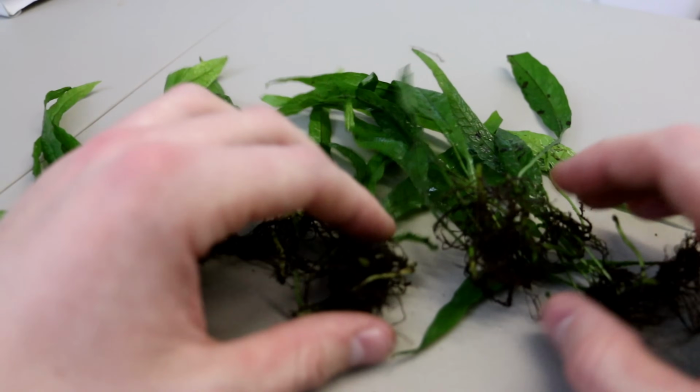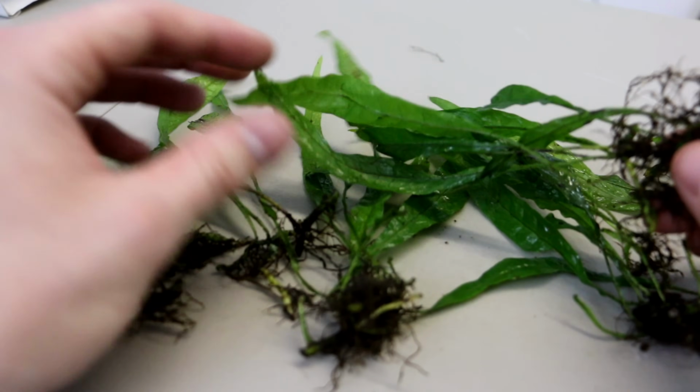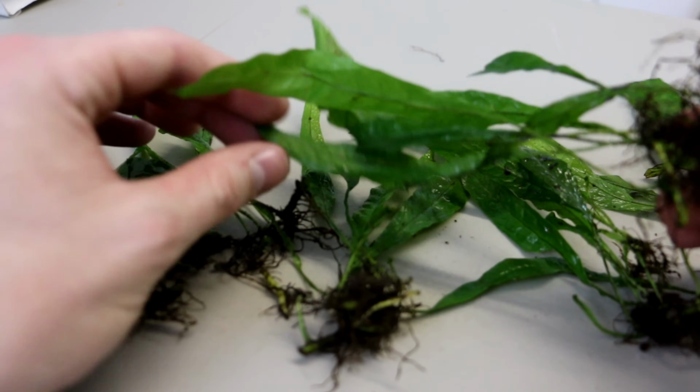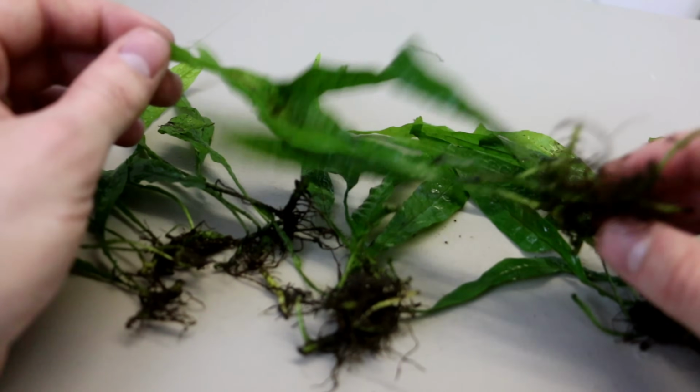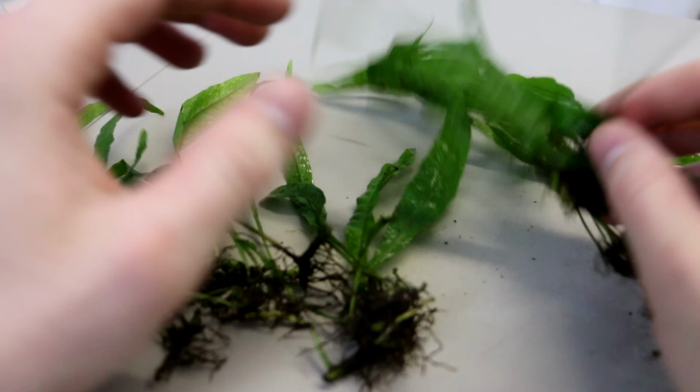I haven't looked at any of the big box stores because honestly, I never buy plants from those places. And even on eBay, the only sellers of this plant were international ones. They look really good and I'm impressed with what I got. So I'm excited to get this in a tank.